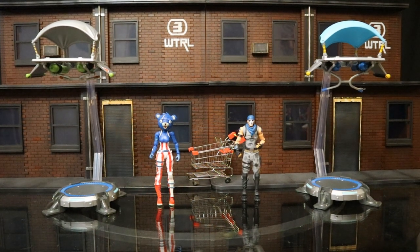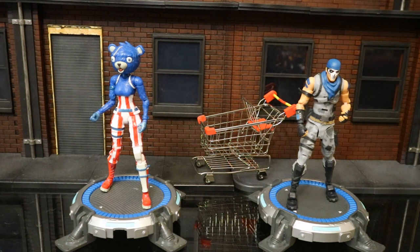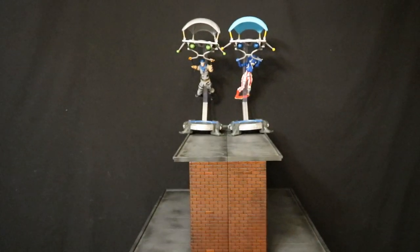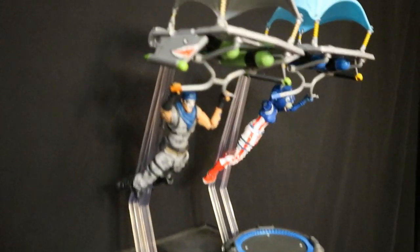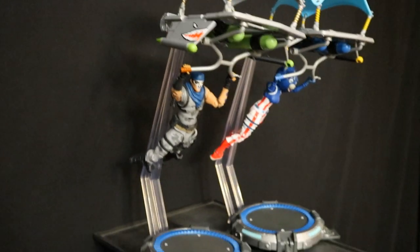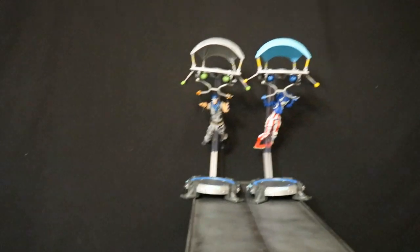Let's check them out compared with some other accessories to enhance your Fortnite figures. Here they are next to the McFarlane glider and launch pad combo sets — scaling up nicely. Here are these two getting ready to use their launch pads and glide around. They do work great with the McFarlane gliders — both can hold on and glide, positioned backward. What's a Fortnite figure without his glider?